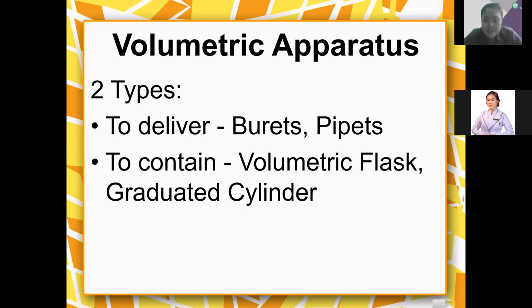Now to contain, syempre you can store your liquid substances here, and as we store them, we may also identify their correct volume. So we may use volumetric flask, a long neck flask with one graduation only. So isang guhit lang siya. If that is for 1,000 ml, para lang talaga siya sa 1,000 ml. So it will contain our liquid substance.